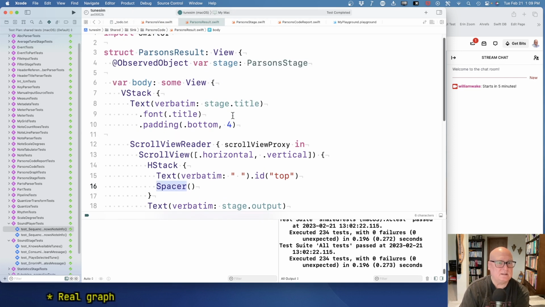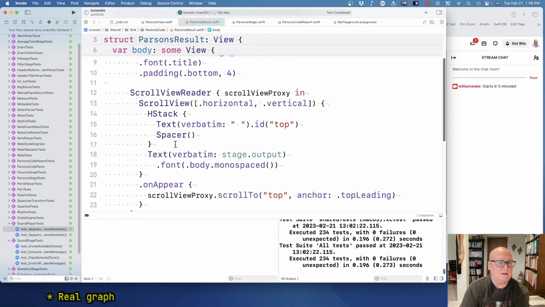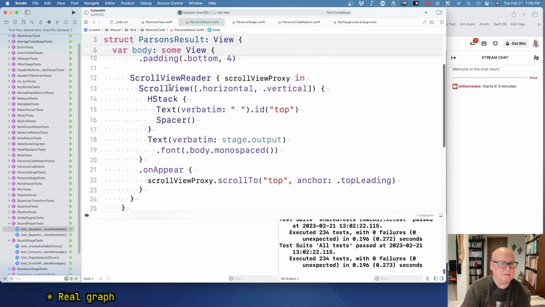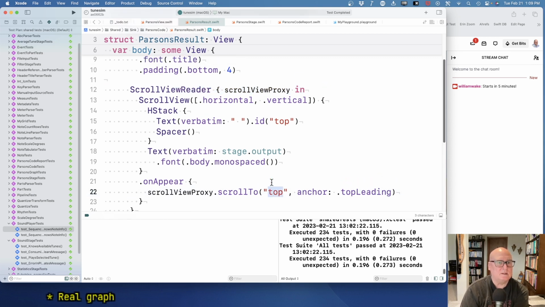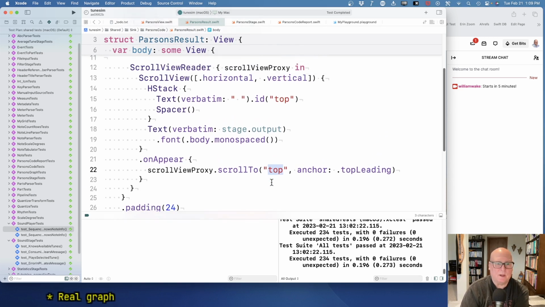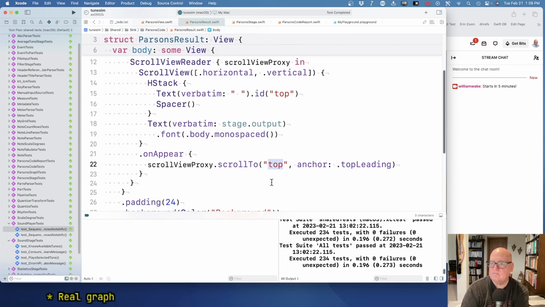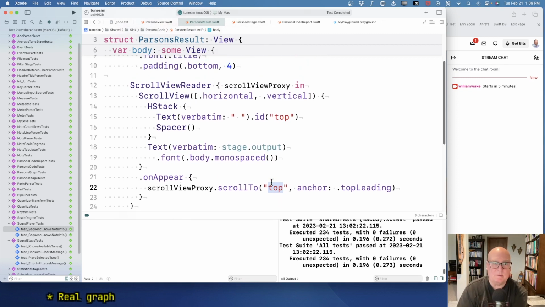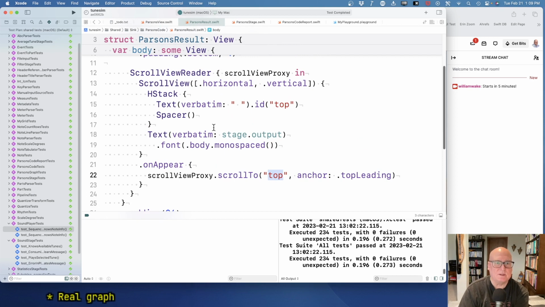So that's all that's going on there. We've got a title. And I don't know that we need the separate scroll reader. Well, okay, the reason we do is when it finishes writing the output, it scrolls to that point. We may be able to work around that at some point, but that's what's going on now.